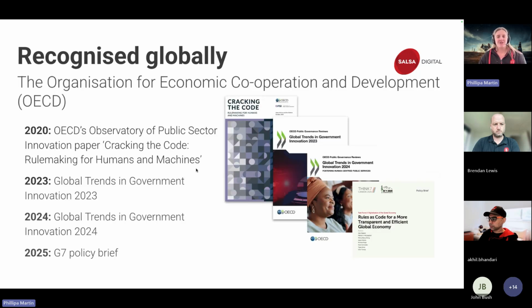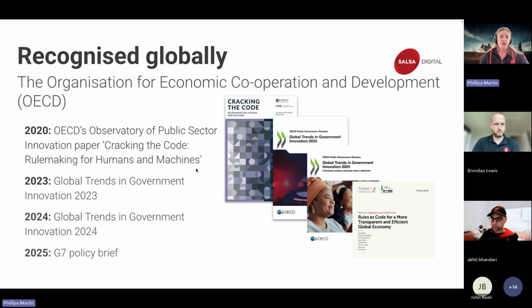But it's not just seeing it in action as well. It's definitely recognised globally, rules as code, as a way that we can completely transform the way government works. So as an example, in 2020, the OECD released a paper called Cracking the Code: Rulemaking for Humans and Machines. That's a dedicated paper to rules as code. Again, we'll send you these links, but you can also Google them.